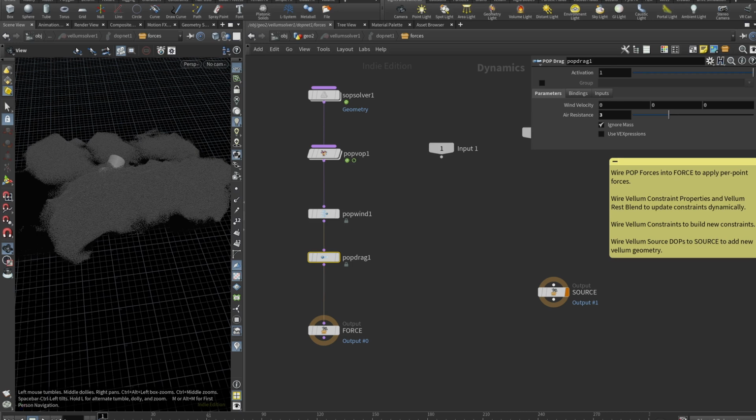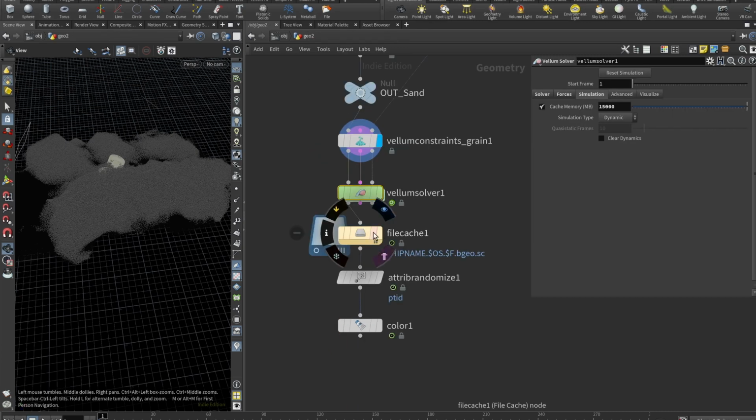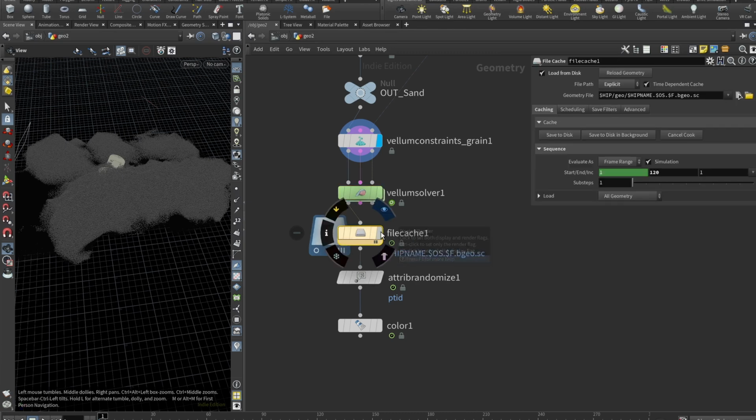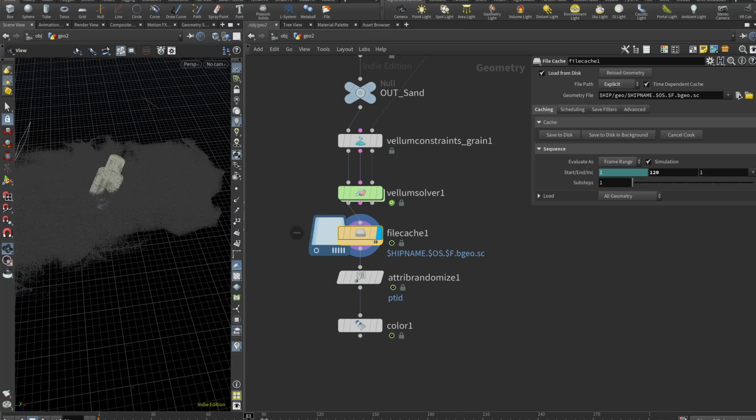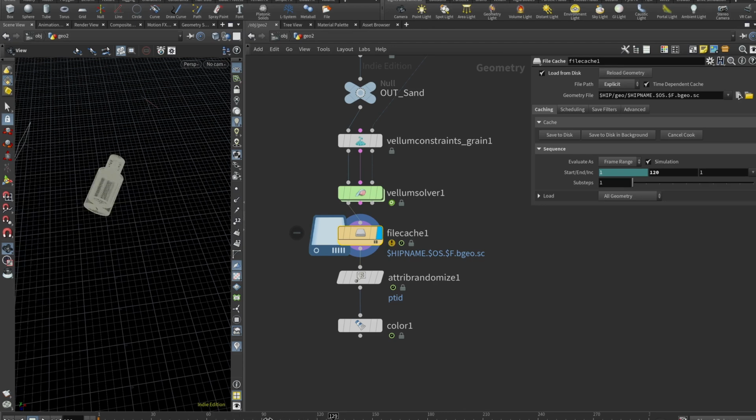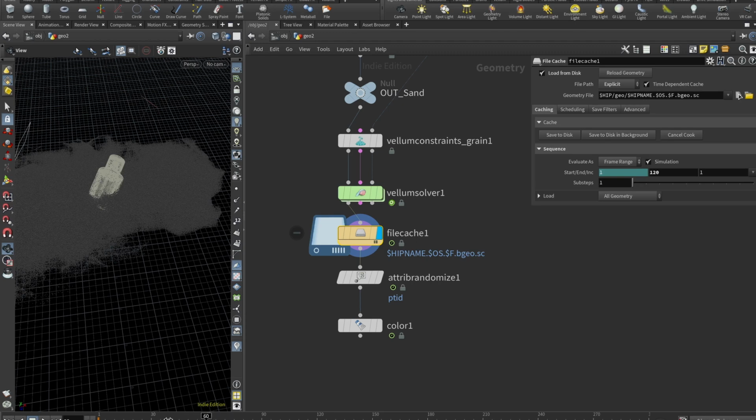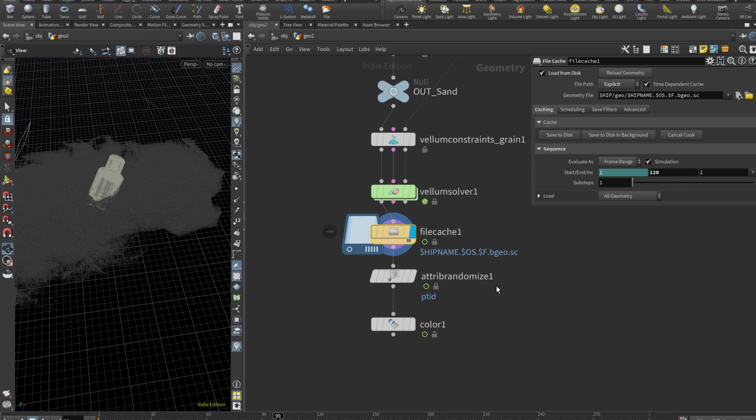So then I have like 3 seconds or something for all the sand to settle down, and that's our final back shot of the product. Of course, you should simulate that to the disk, to the file cache. I think I want to simulate 150, because you see here, at the frame 120 it is still not settled down. So for the animation part, I will need to resim that with different forces. But yeah, that's for now.